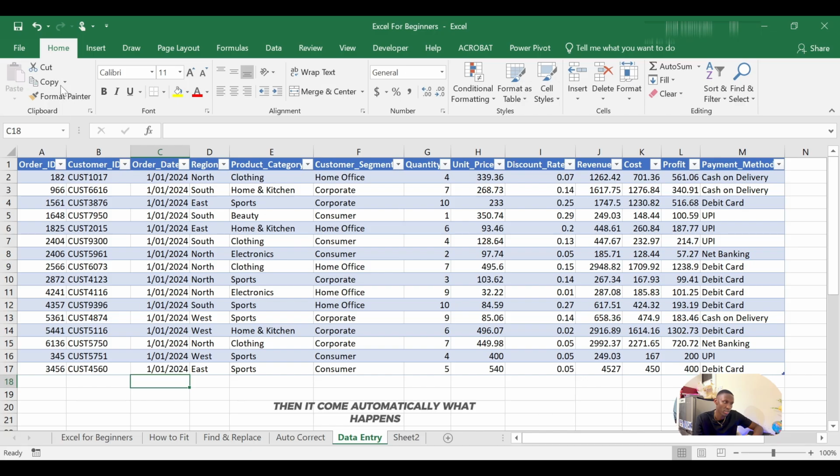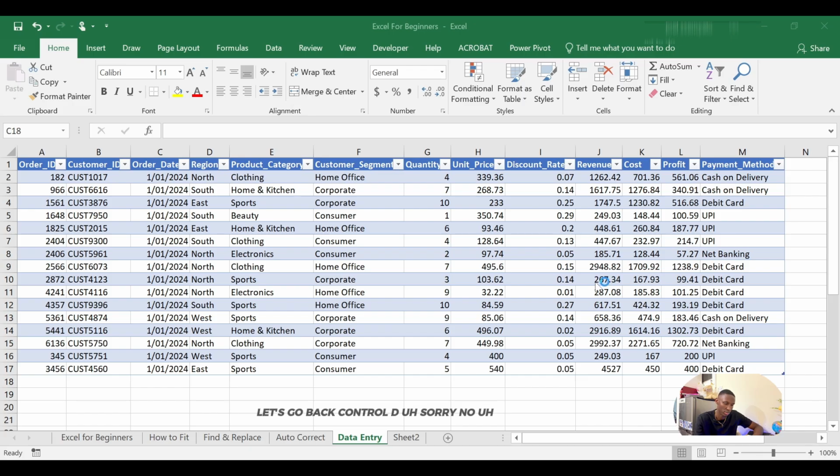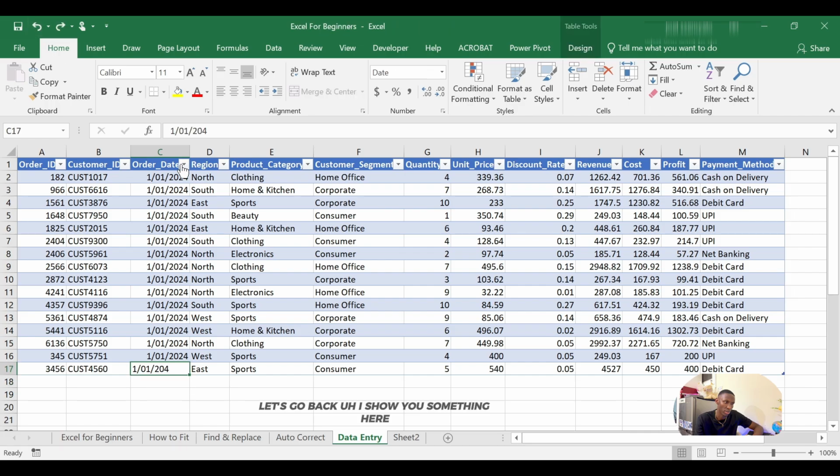Let me show you something here. What happens when you don't double click, and you don't edit it in the formula bar? Let's say I made a mistake here.